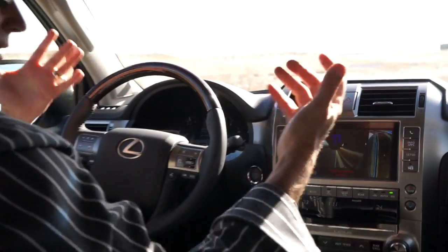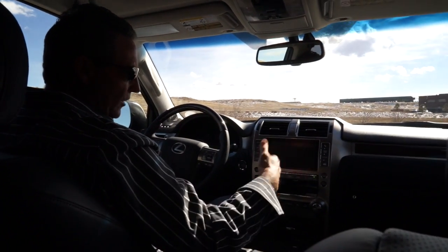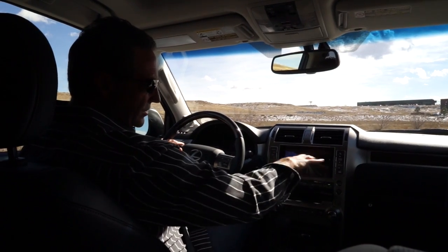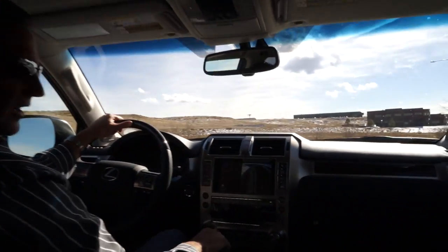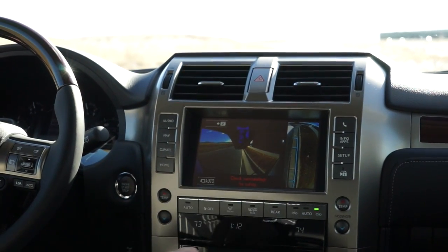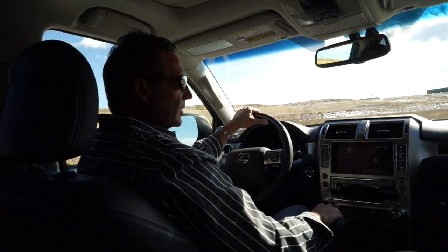Cameras that help you look around, as I also noted, if I put it in the backup camera and I'm now seeing behind me, and then I go forward, I can actually see in front of me, and I can turn that off just with the click of a button over here, or go to just a full screen view, depending upon how I want to cycle through it. So it's a great feature, works out really well. And as you can see there, I'm looking now just at the side view. So again, some of the cycles that I was doing through the camera system, and it works out pretty well. So very, very cool thing. And we'll go back to the home screen and we'll continue on with the drive.